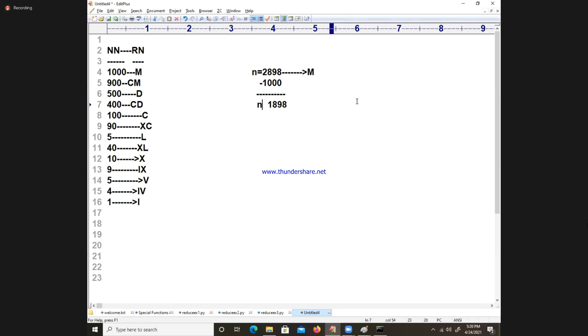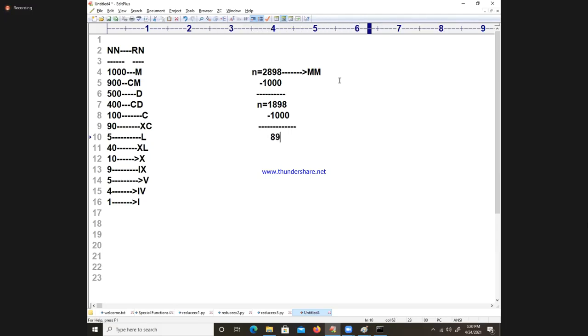Does my number 1898 contain 1000? Yes. So print one more M. When one more M is printed, subtract one more 1000 from the given number. How much is left out there?